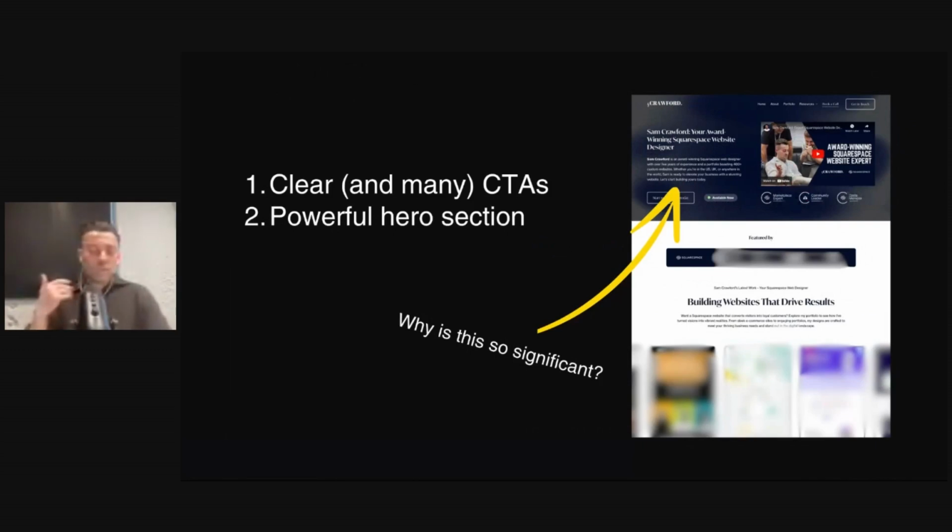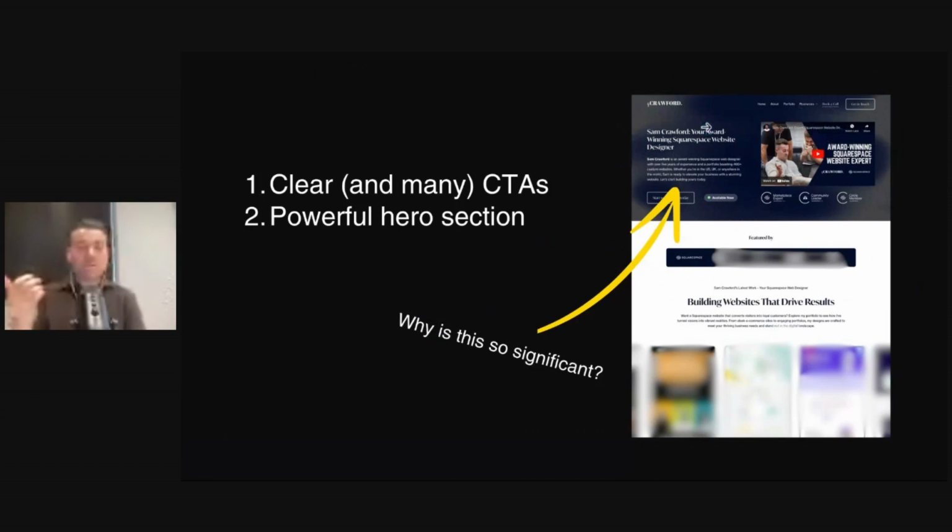But basically what I was talking about before with people not viewing our website like we view our website, most people are just not going to scroll past here whatsoever. And so this is why it's so significant. This is the most powerful section on our entire website.